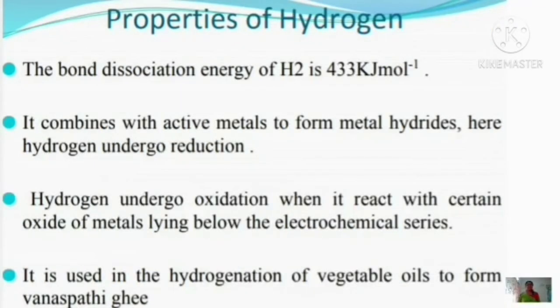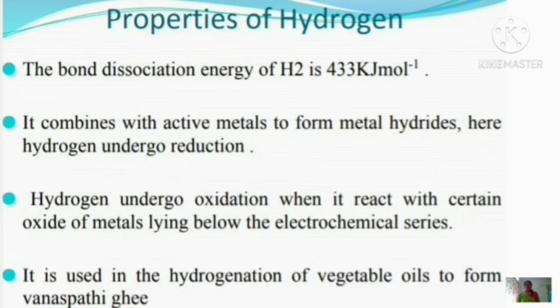Next, we can discuss the properties of hydrogen. When we look at the dissociation energy of hydrogen, it is about 433 kilojoule per mole. That is, the energy required to break the bond of hydrogen in the hydrogen molecule is very high. So, the reactivity of hydrogen is also very less.